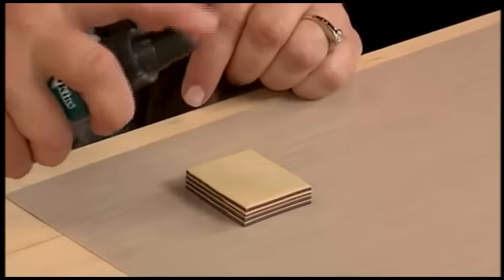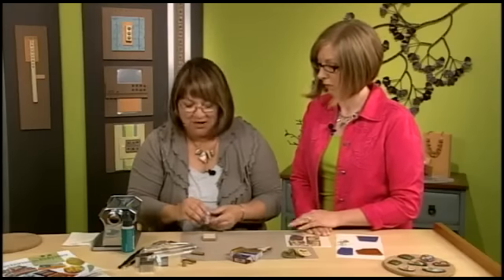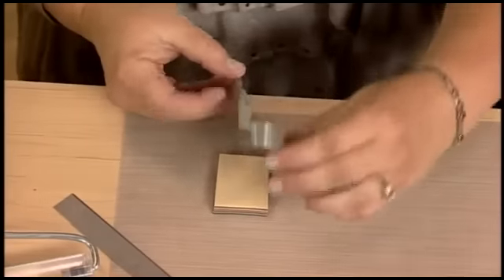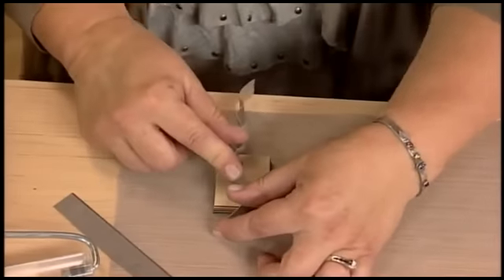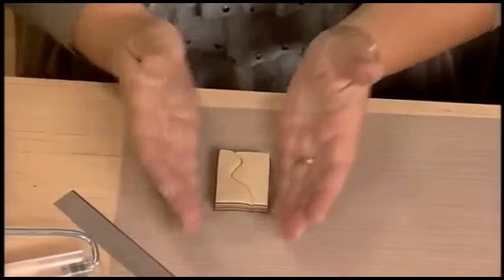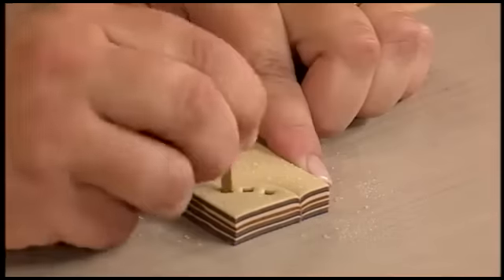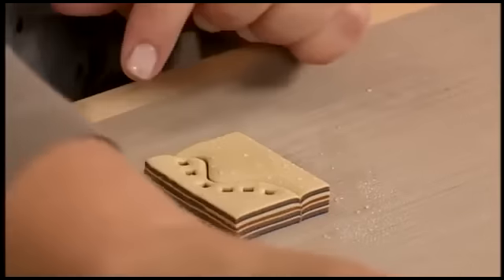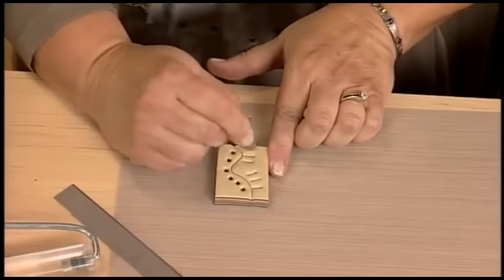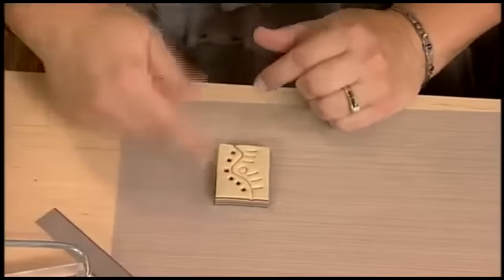I'm spritzing with water — I use that as a release to make sure any tool I put in does not get stuck. I've taken an aluminum bracelet blank and bent it into a curved shape, and I'm going to press this into the stack all the way down, cutting it right in half with a squiggle. Then I press it back together and use a few other tools. I've got a square tube and I'll press a few square shapes in. If I'm using a tool it's very shallow — I only press as far as the tool will let me go, giving different effects in each layer.